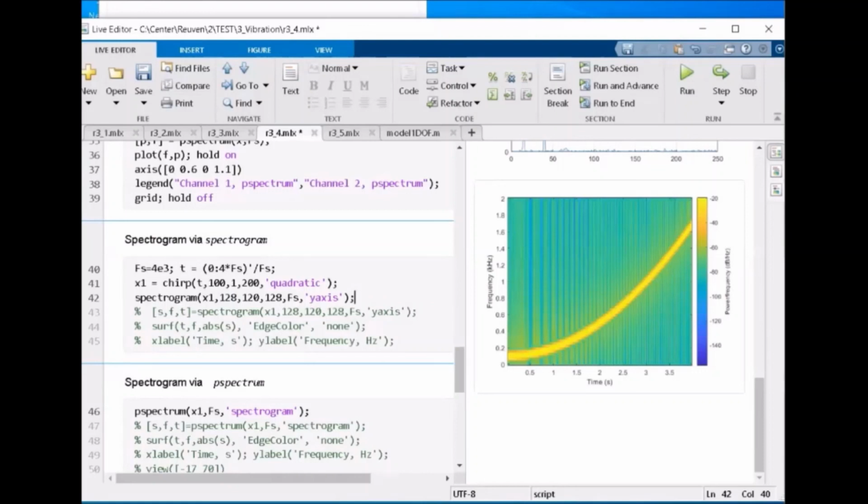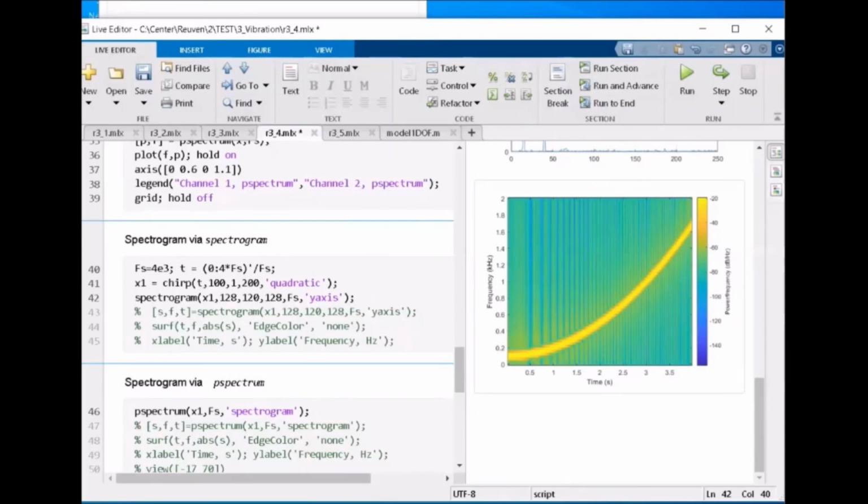Let's see how it looks. You can see this result of the spectrogram. A spectrogram is just a graph in time and in frequency, and color shows the power of our signal. The more yellow the color, the more amplitude of the signal. We have a signal that is changing in time and in frequency.